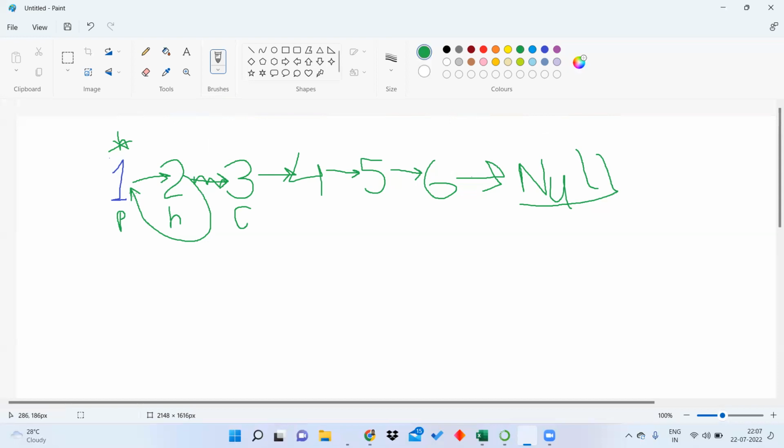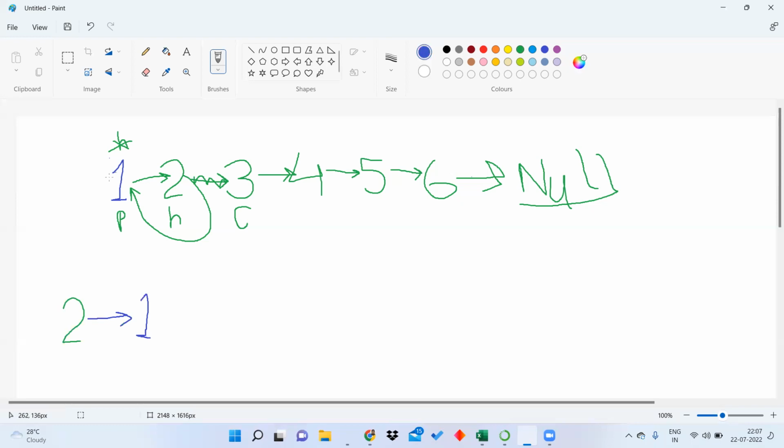So if we go for printing and print head, it will print 2, and after 2 it is pointing to 1, so after 2, 1 will print.